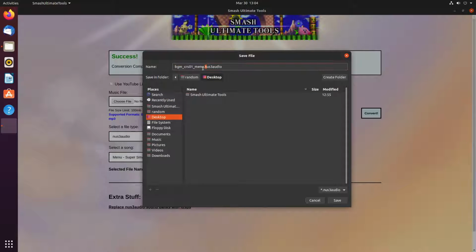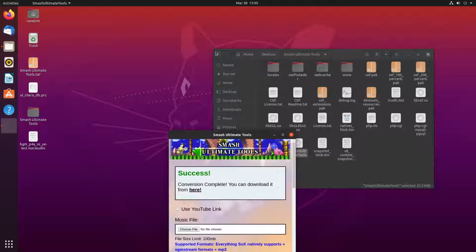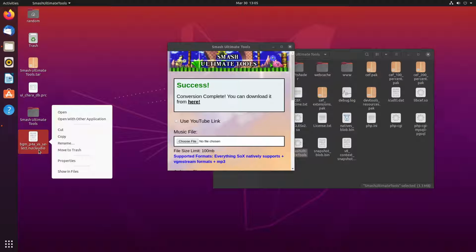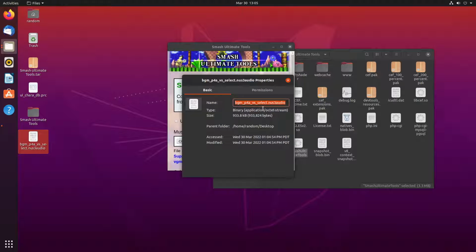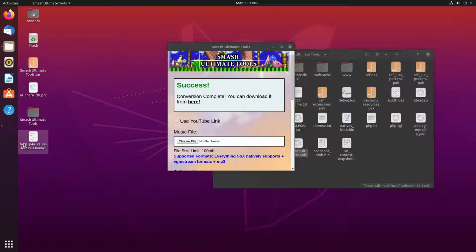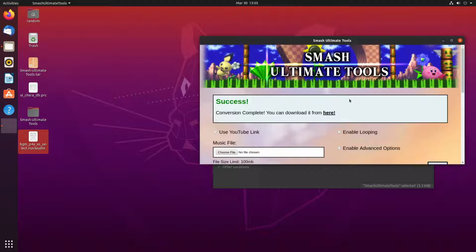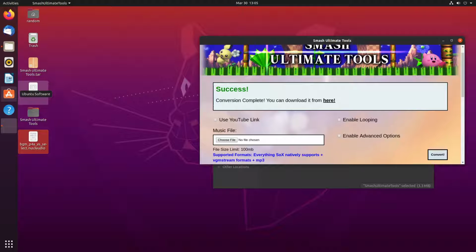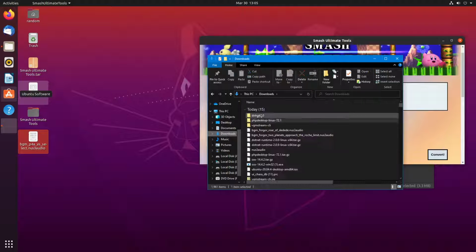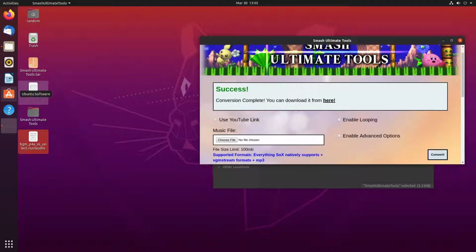Let's click here and save it to desktop. And since you're using Linux, you could probably just change the name here, yep. PMP4A. Yes, select. Alright, let's save it. I'm not sure if we can listen to this on Linux, but it should work. We'll go ahead and convert another file without YouTube, but then we'll see if they both work on my Windows computer. Let me just go to downloads here, see if I can find something.